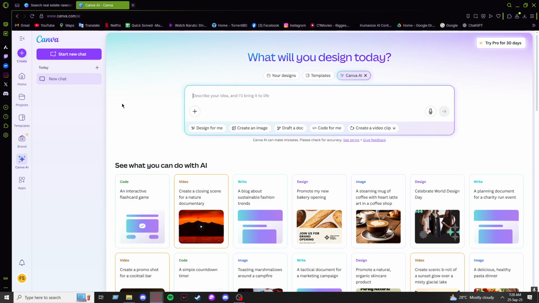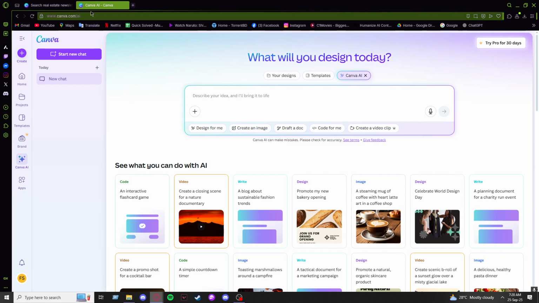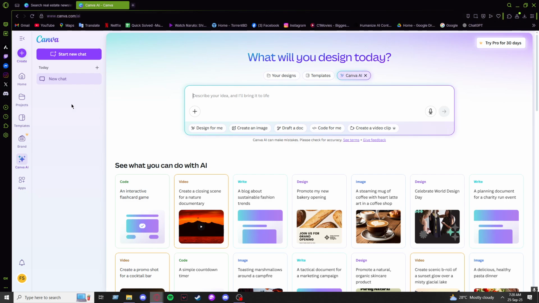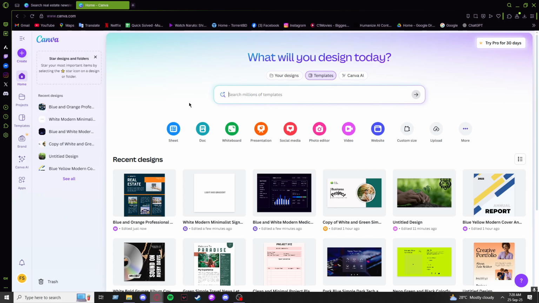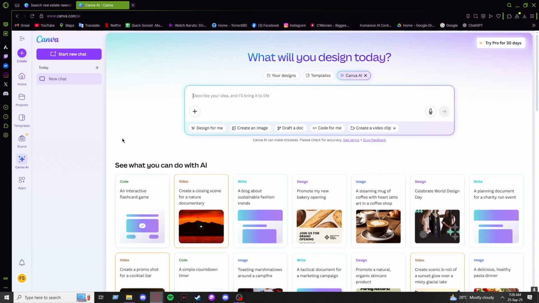Today I'll be showing you how Canva AI can create brand photos in literally minutes. So in order to do that, you need to open up your Canva website, then log into your account. And after you log into your Canva account, this home page will open up. So after you see this home page, just navigate your way here to Canva AI and then just type in anything you like to create with its AI. So I'll just show you how it can create literally impressive brand photos in minutes.